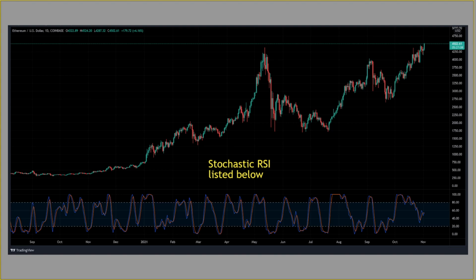So here's an example of the stochastic RSI. As we can see, it is different compared to the traditional RSI in that there's a lot more variance and more volatility in terms of the overall price direction and the reading direction, I should say. It'll swing back and forth from oversold to overbought very quickly, much faster compared to the RSI.